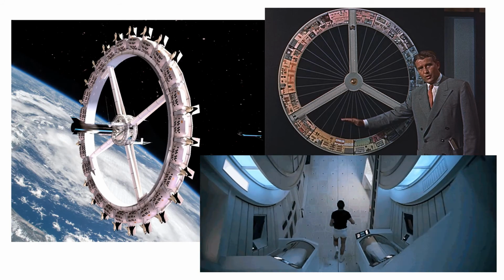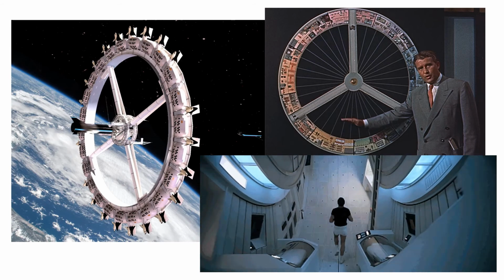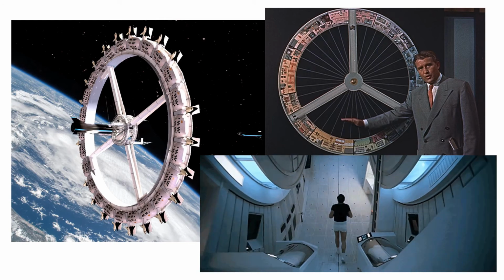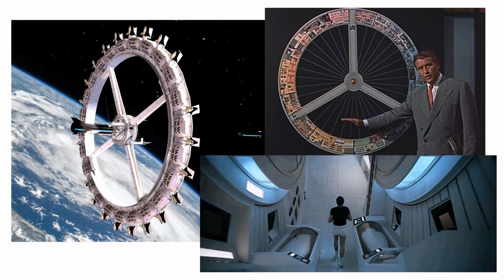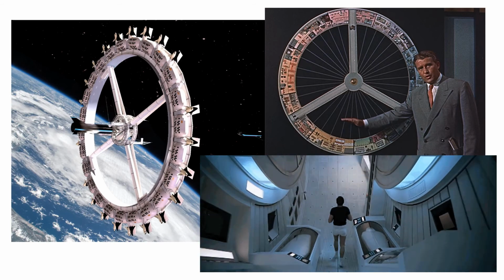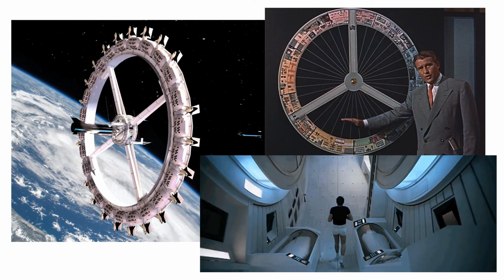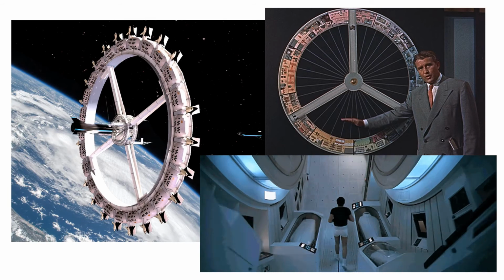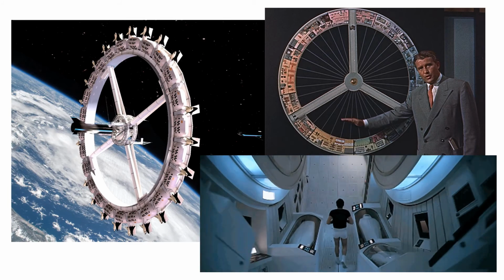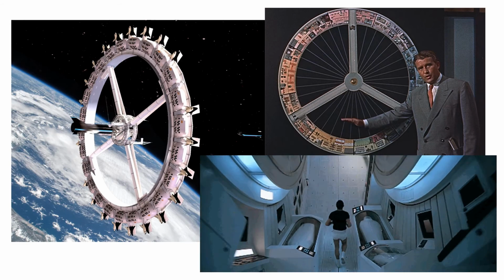So if we have one, this sort of concept art, it was thought up a long time ago, when we first started space travel. So right there you see that's 2 or 3 floors. And this is going to be a huge space station that is spinning. And all of the people, all of the objects in it are trying to move in a straight line. But the space station keeps turning, and so it feels like they're being forced into the ground of the space station. So that's how we can create artificial gravity, kind of like this. This is from a movie. Does anyone know what movie? 2001: A Space Odyssey. Yeah, you got it.